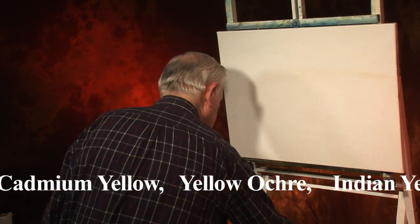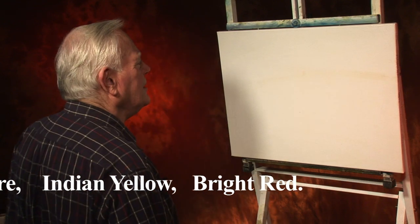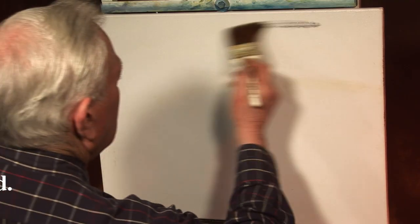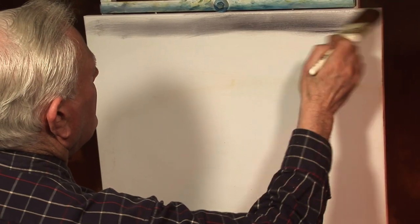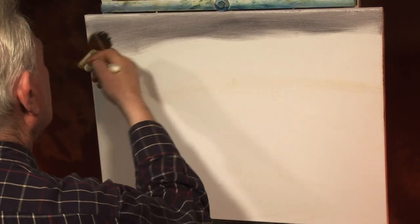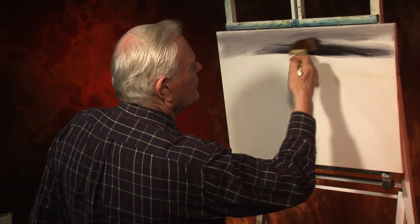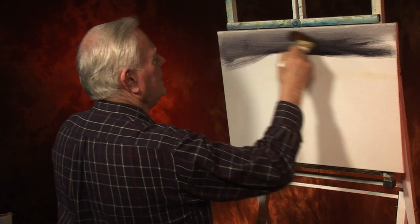So I need a dark sky now. Today we're going to do a dark sky. So I'm just going to pick up a little bit of black on the brush, and I'm going to go in with the black. Now, I know people are giving out that a fella shouldn't be using black on its own. But if you look at the black, there's a lot of blue in it. And if you look at it closely, you'll see that there's crimson in it. It's a special formula black.